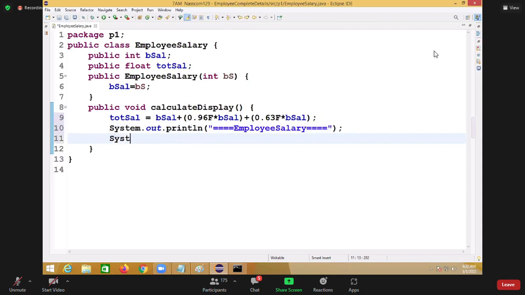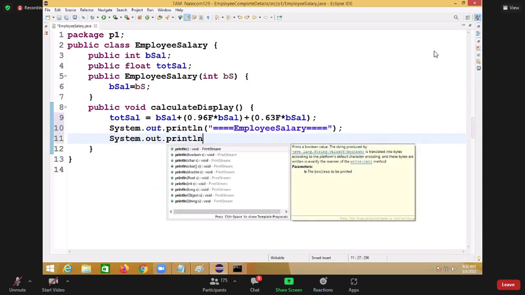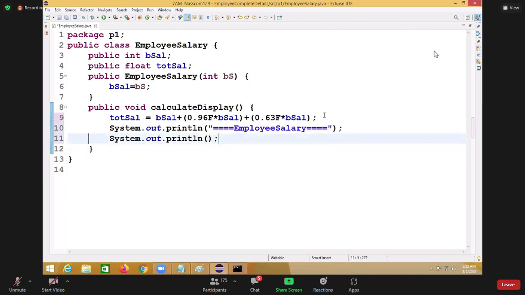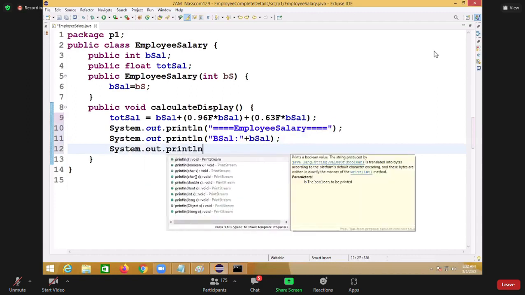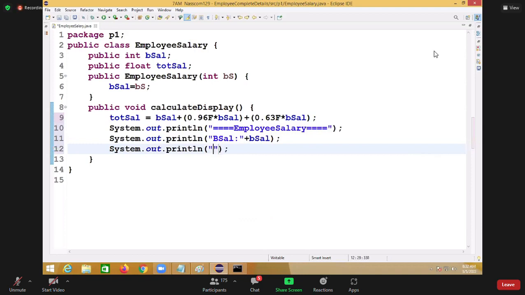Now here you can display System.out.println: basic salary is equal to basic salary. Now System.out.println: total salary is equal to plus total salary.